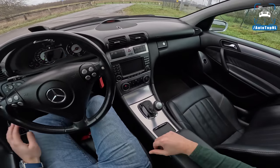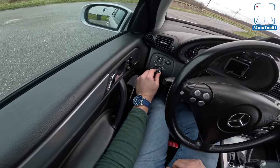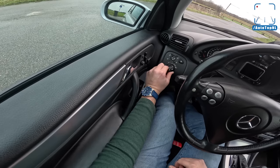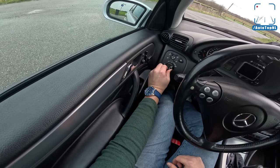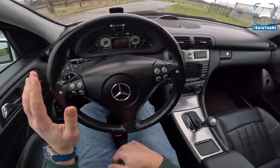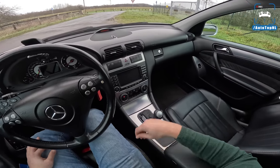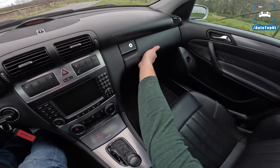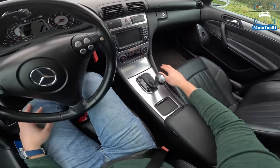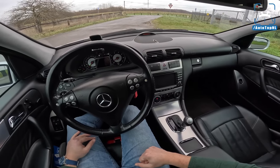The interior is really nice for a 20-year-old car. Just listen to how strong that switch still is — the buttons, everything looks really nice. This car has done 225,000 kilometers and the leather is still soft, the carpets are still nice, the metals are still nice. This was the golden age.